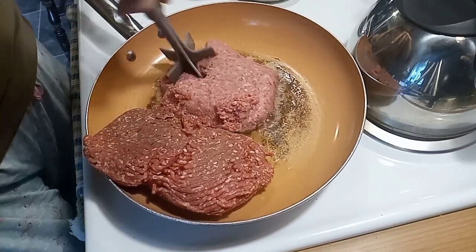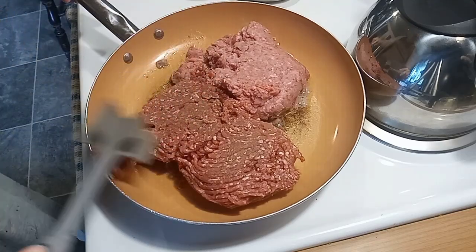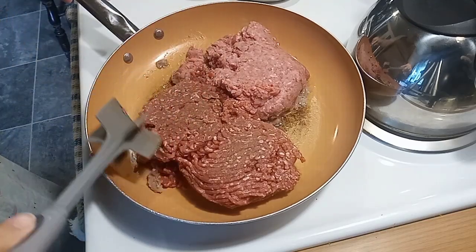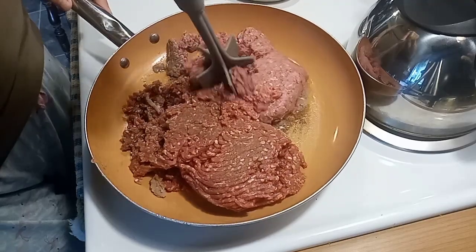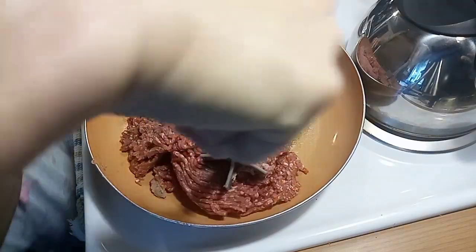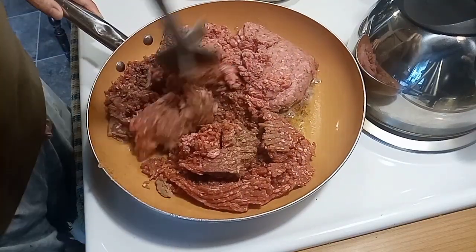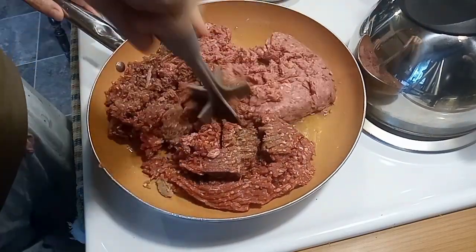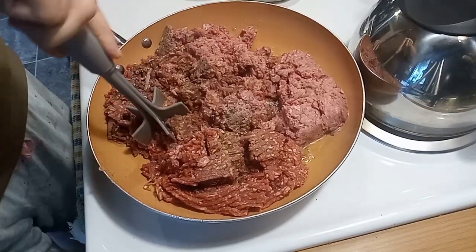So I'm just using these two packages because, well, that's pretty much all I have. And right now ground beef is quite expensive. So this came from my freezer. So we're going to use up what we have and do what we can do and see how many cabbage rolls we get from this. I'm thinking at least 6, if not more. We'll see.